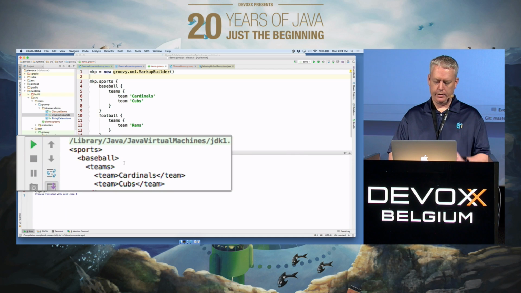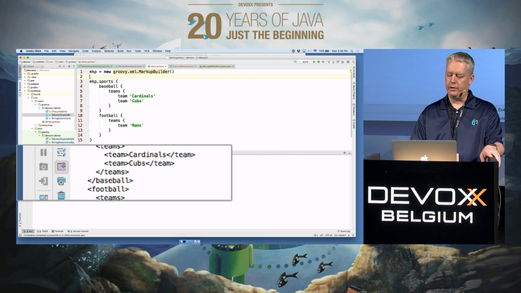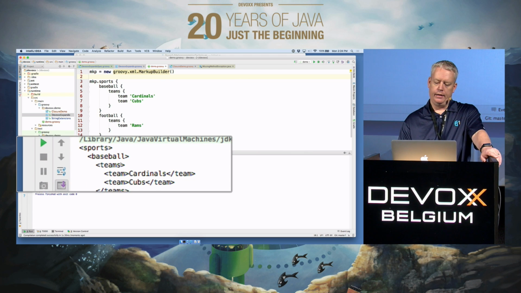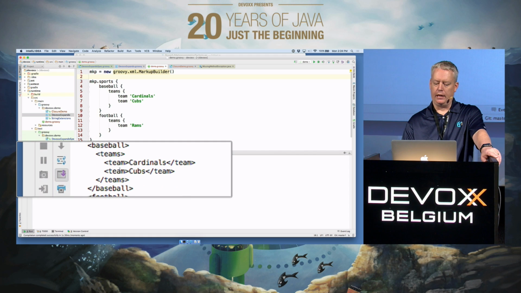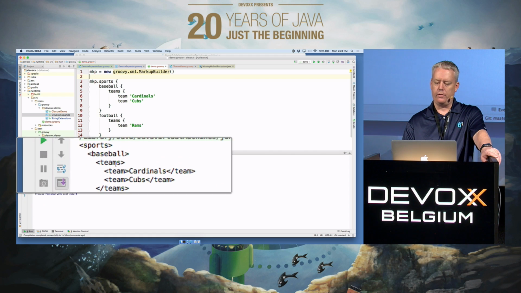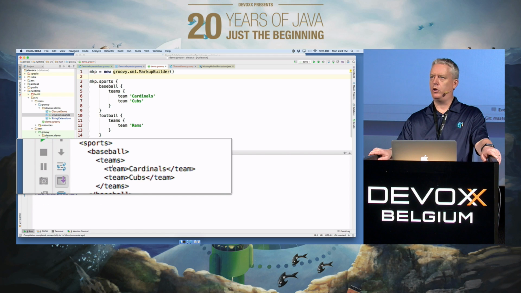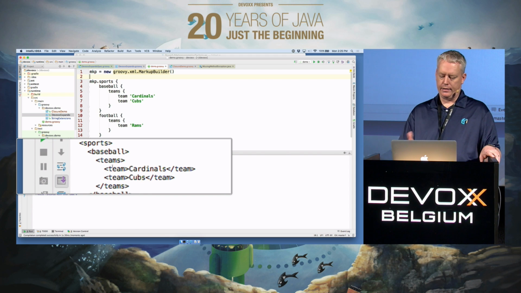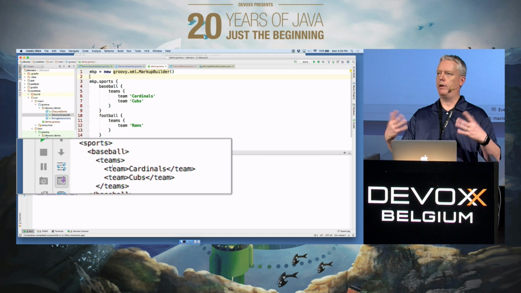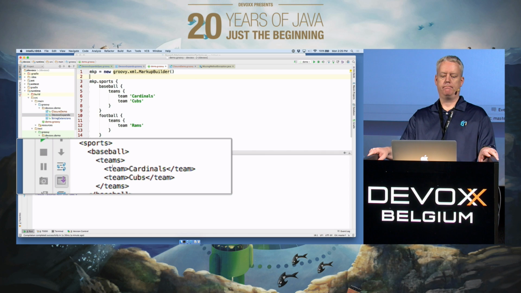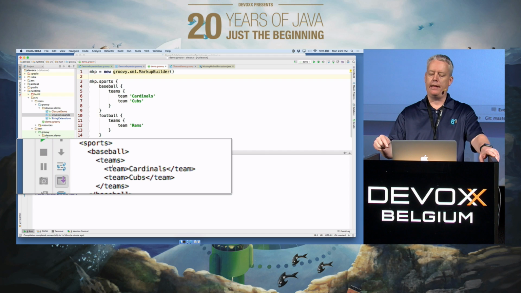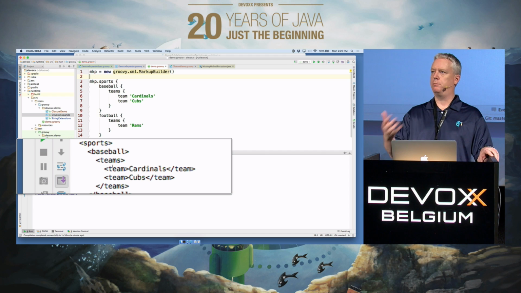we'll see what we get here is, so some XML was just created, some markup was created, and the root element is sports, and then there's a child element of that called baseball, and a child element of that called teams, and you can see the structure of this markup is consistent with the code that you see up above. So the MarkupBuilder is a super simple, super slick way for generating markup from Groovy. And again, the mechanisms that we just talked about make that possible, right? So on line 3, what we're doing is we're invoking a method that doesn't exist. We're invoking a method called sports.